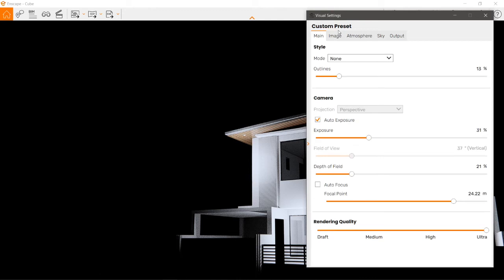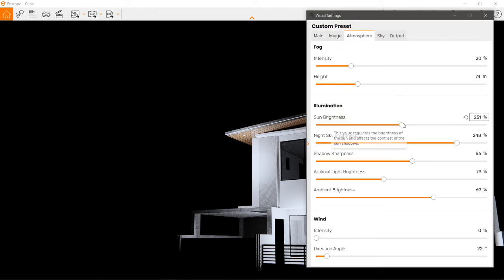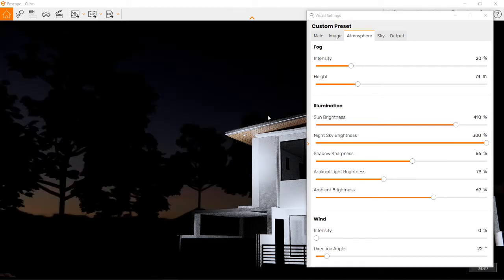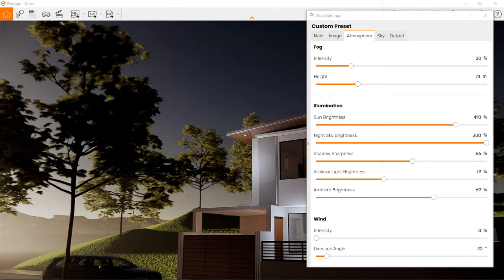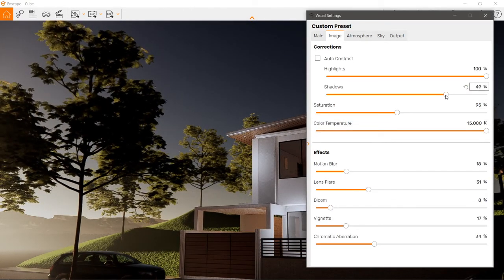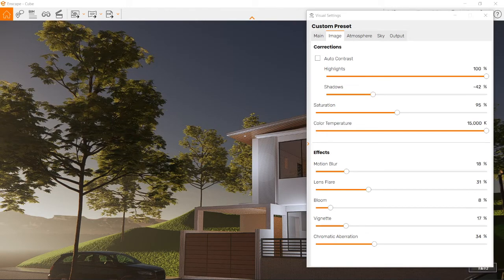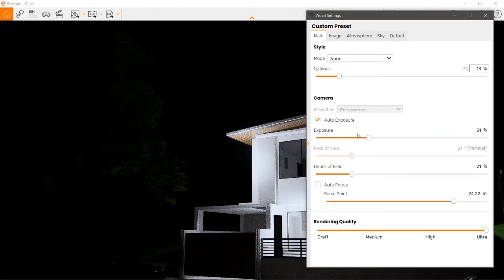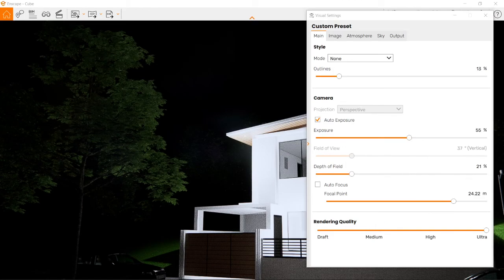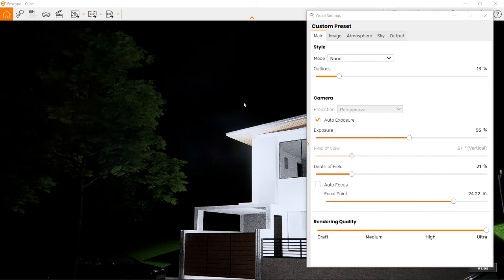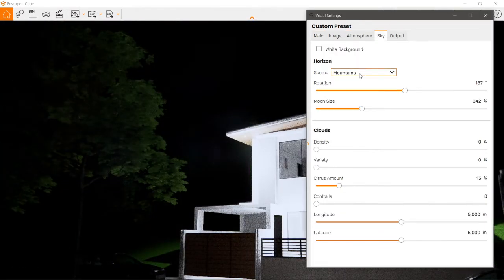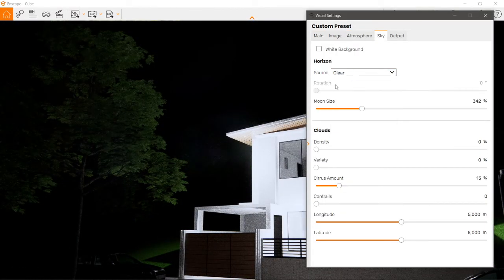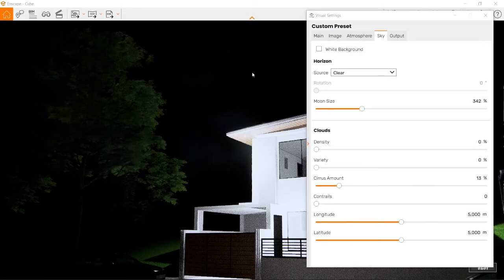Oh no, I forgot how to put the stars on. Sun, night sky. Right? Oh, cool. Yeah, but there was no star. What are you talking about? Exposure. Can you believe there are no stars? This is so sad.